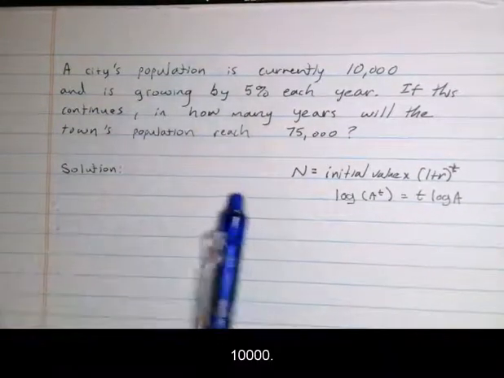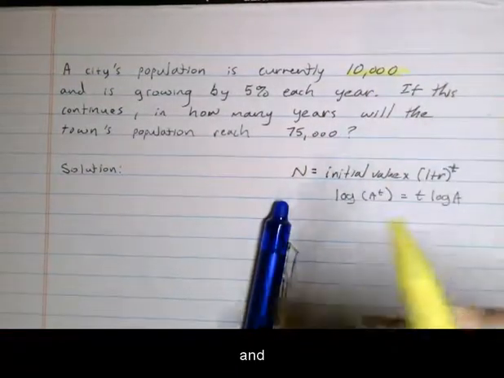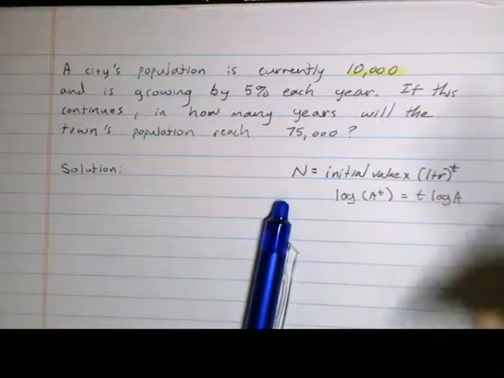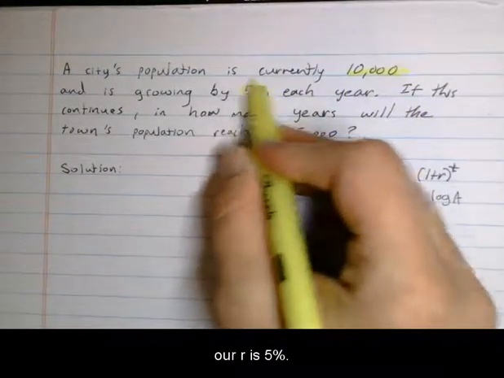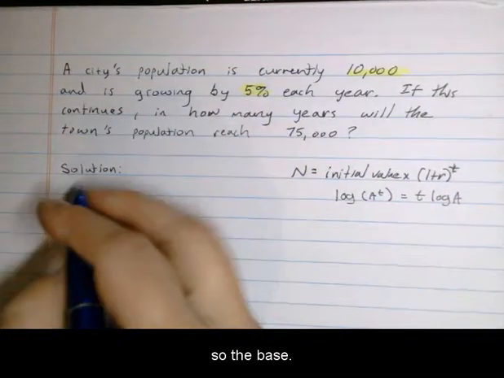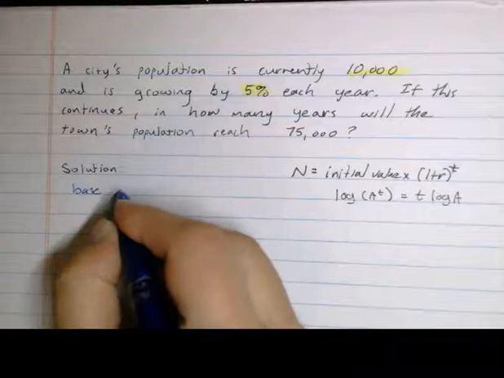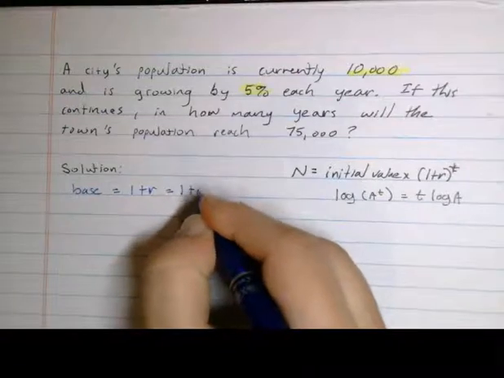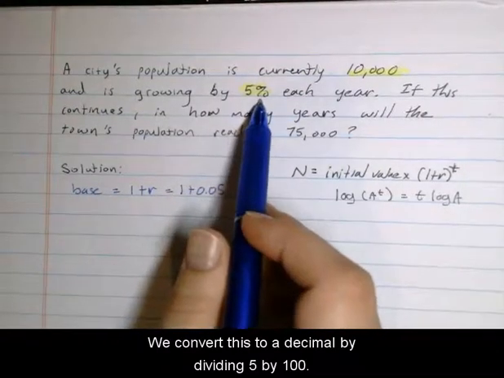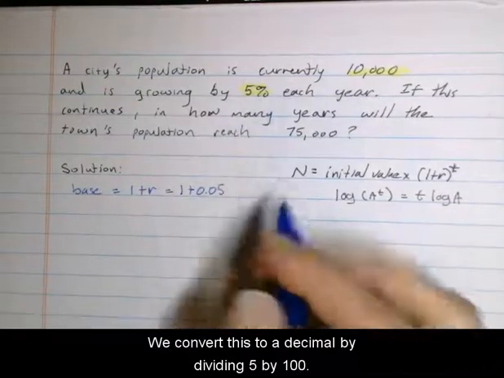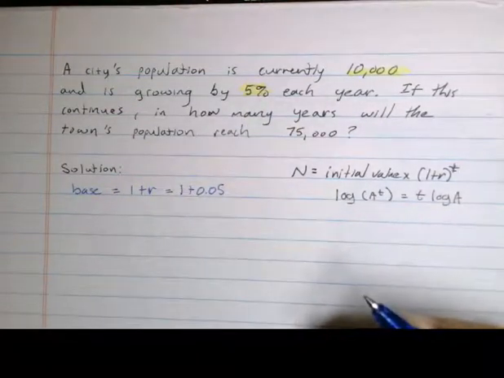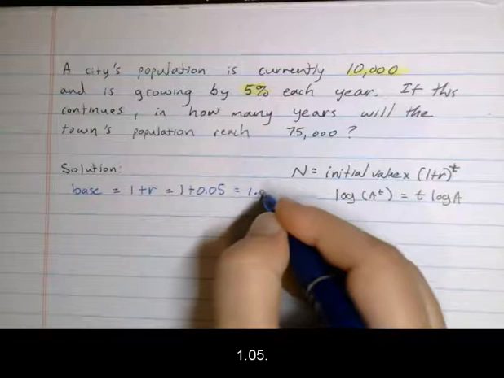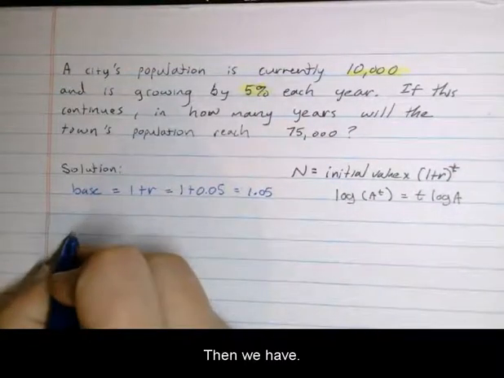The initial value is 10,000 and our r is 5%, so the base in our exponential formula equals 1 plus r, or 1 plus 0.05. We convert 5% to a decimal by dividing 5 by 100, so that is 1.05.